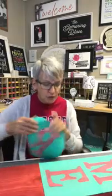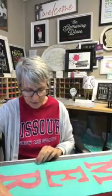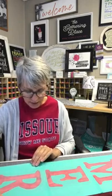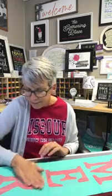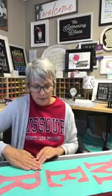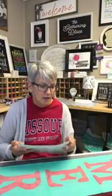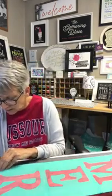You can totally use your transfers when they're not sticky anymore. I mean, it takes a long time for them to not be sticky. But when your transfers get used, like my transfers get used at workshops, especially this kind of workshop, then you have to use them sometimes when they're not super sticky anymore.